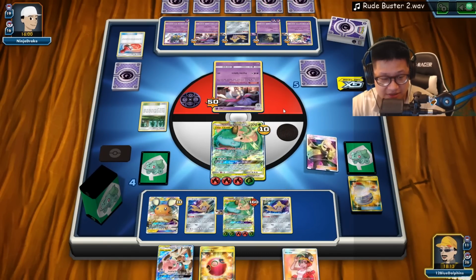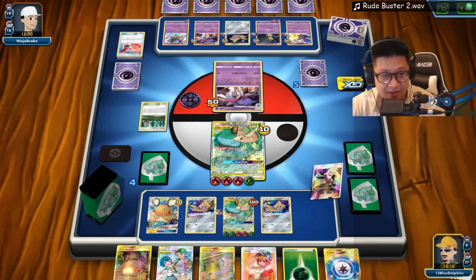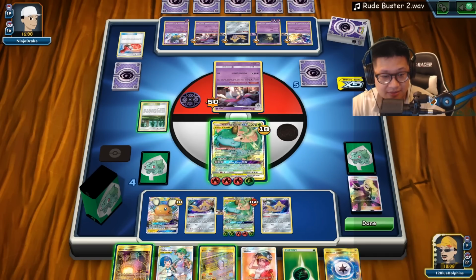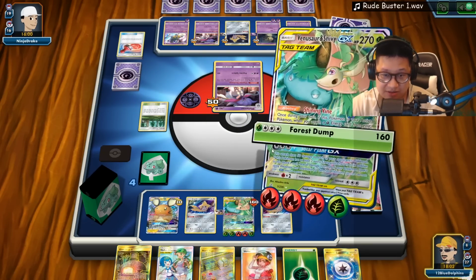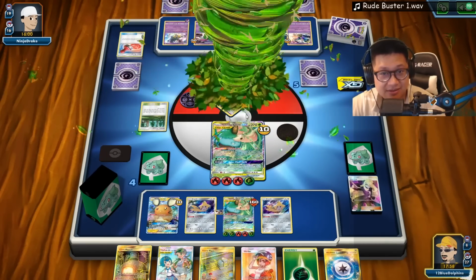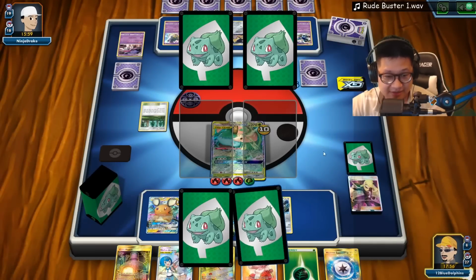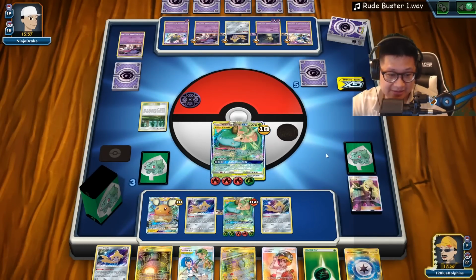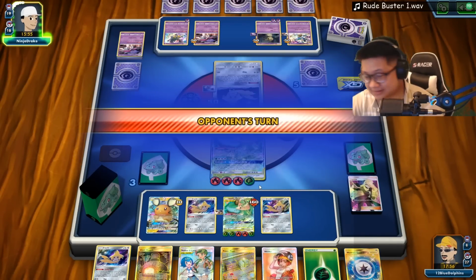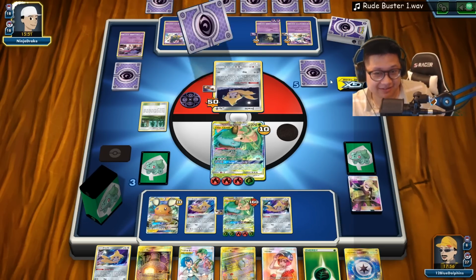Gotta go and Cynthia. Power plant. I kind of might want to keep that stadium too. Fish stuff. There's Lana and Mallow. That's good. Forest dump it is. Take that out. Okay. Dang, need another one of these. So many nice cards. Yeah, lucky guy.